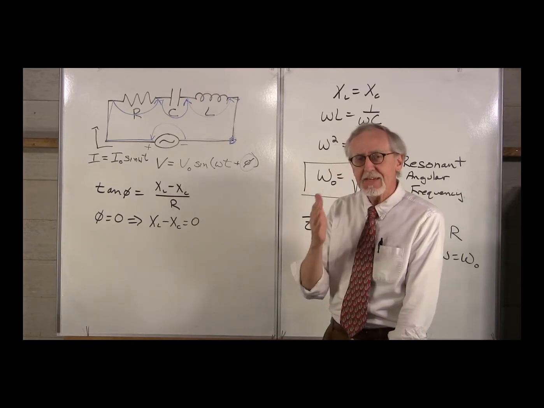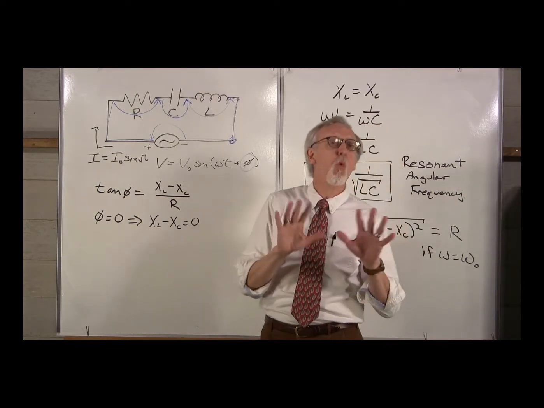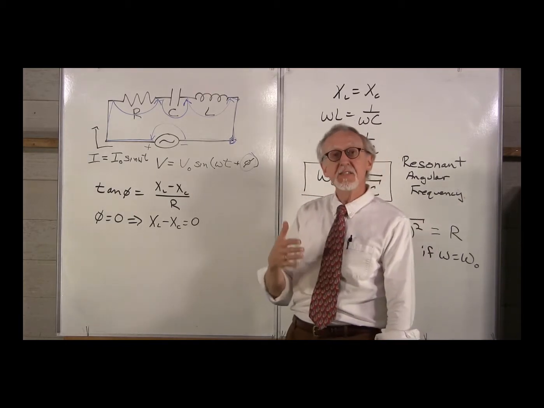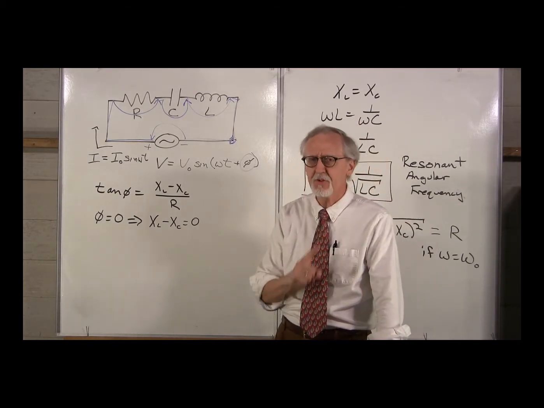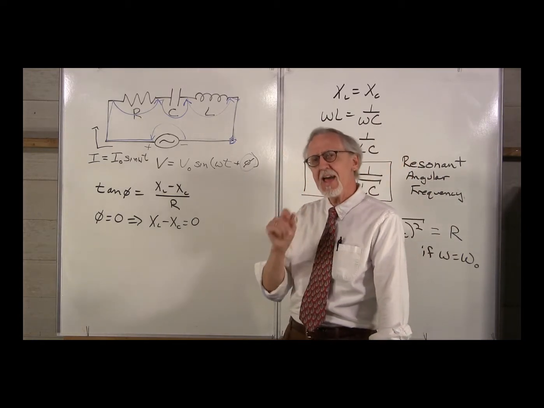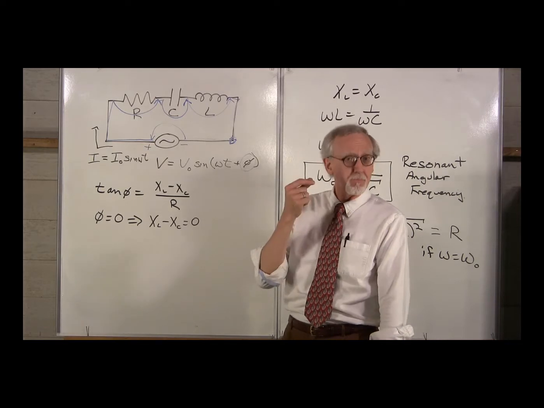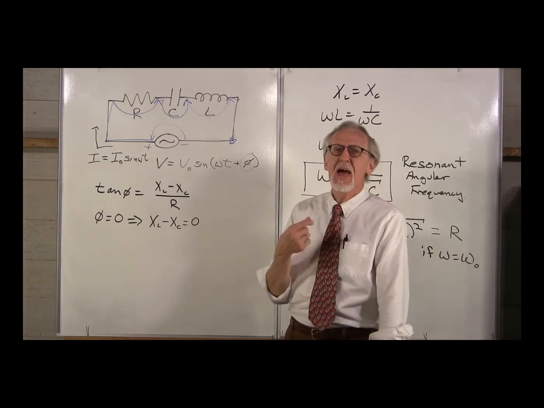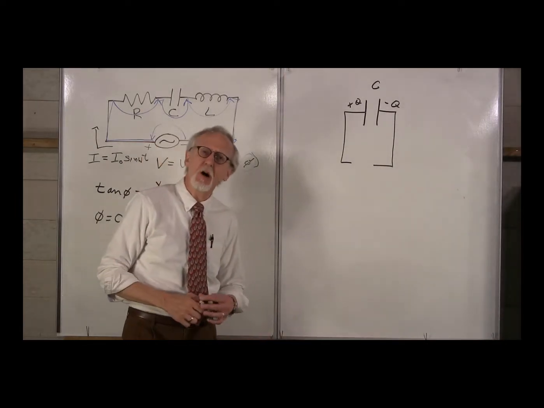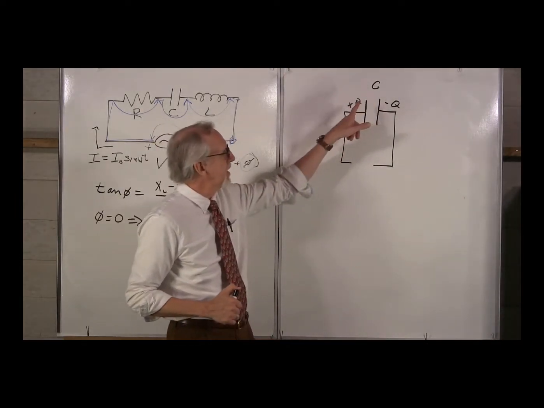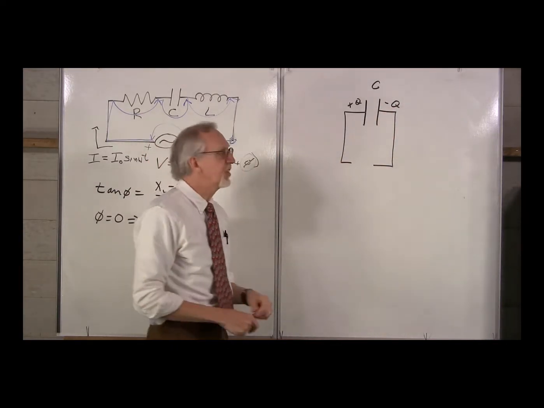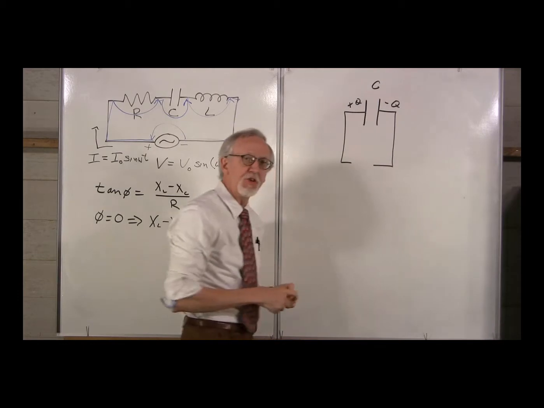The natural frequency at which the system wants to, I'll say wants to, obviously the circuit doesn't care, oscillate. Let's think about that for a second. Let's build this circuit up piece by piece and see how it could possibly have a natural frequency at which it would oscillate. Let's imagine we have a charged capacitor, capacitance C, a charge of plus Q on one side, minus Q on the other side, and we just take a wire and we connect the two sides together.